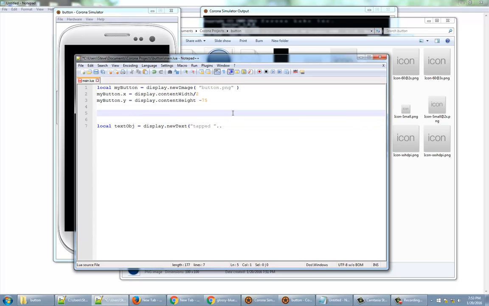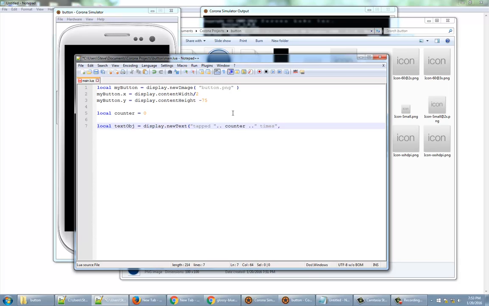Actually, I want to create a variable, call it counter, have it equal to 0. So then I say tapped, counter. Remember, this is our concatenation in Lua. So it's tapped counter times.